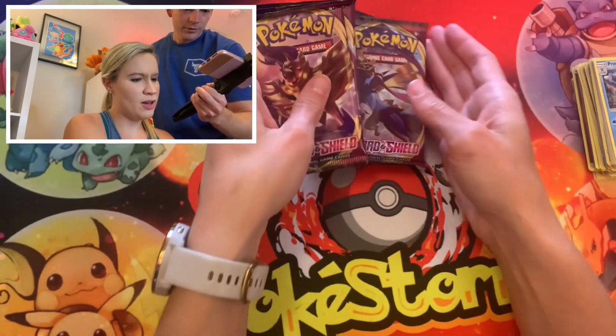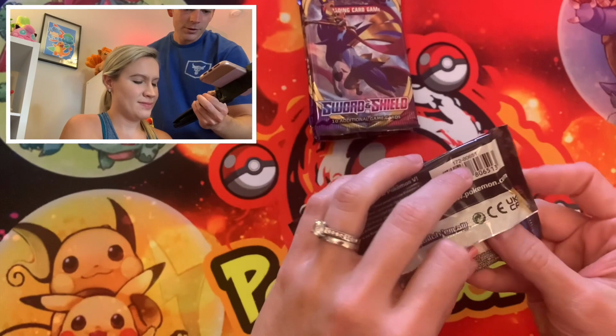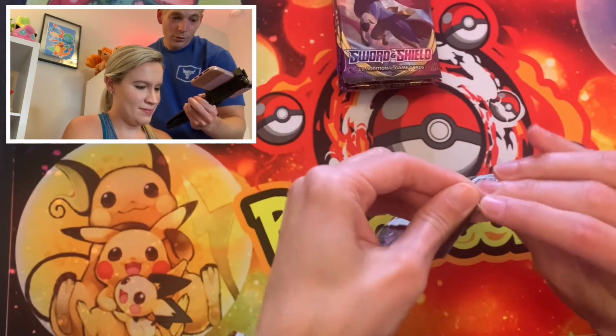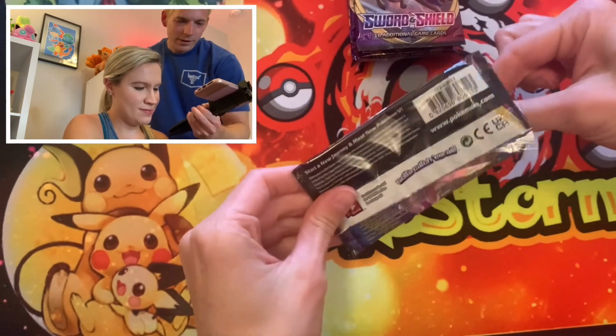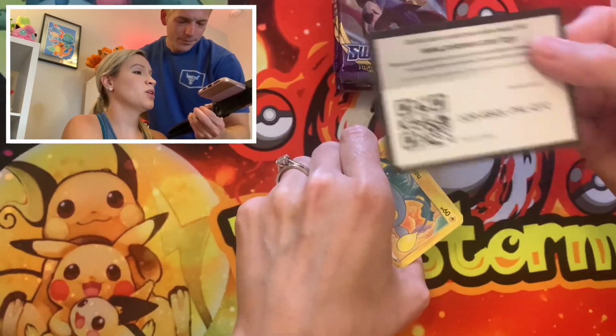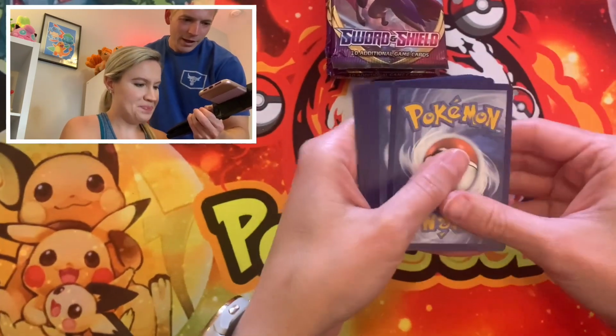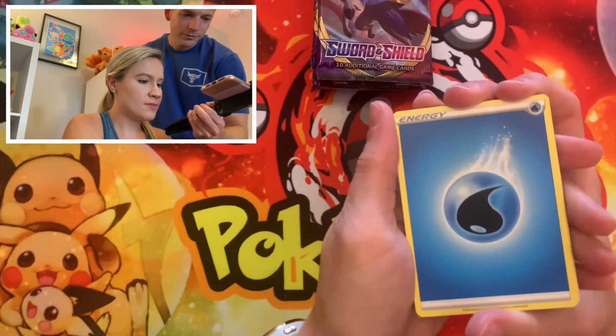I kind of turned around all different ways. So here we go. This one officially introduces you to your V and your VMAX Pokemon. There are some pretty cool ones in this. All right, I'm thinking the codes on these are going to be back to what we're used to. This is your modern set. It makes it a little easier, at least for opening.